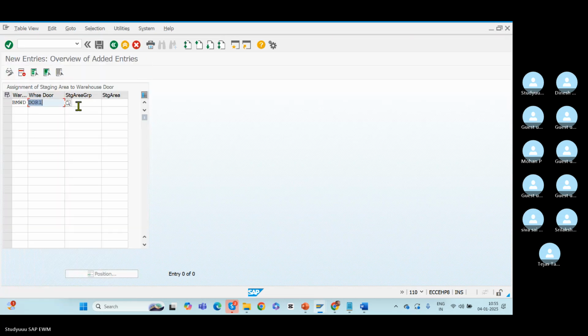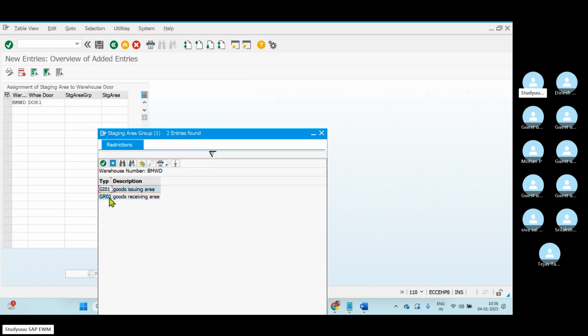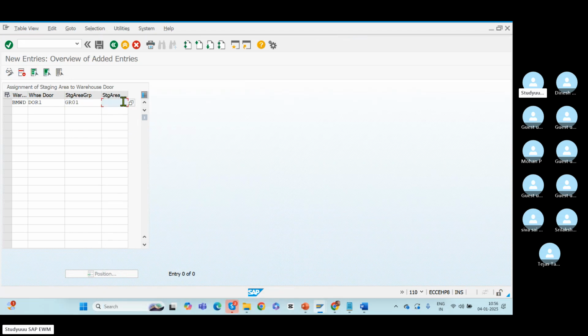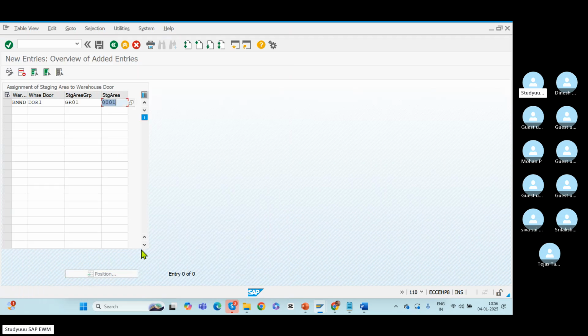My staging area group is GR. So door 1, door 2 belong to GR01. Section is 0001. The combination I'm assigning. BMWD door 2 belongs to the same GR01, 0002.